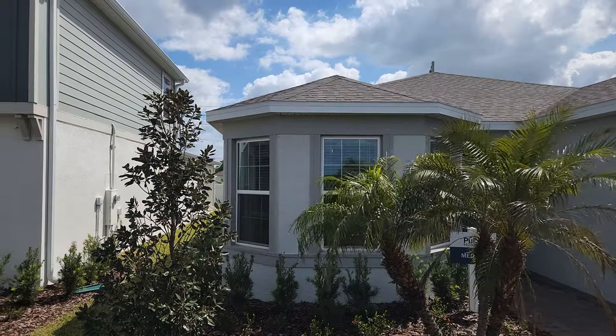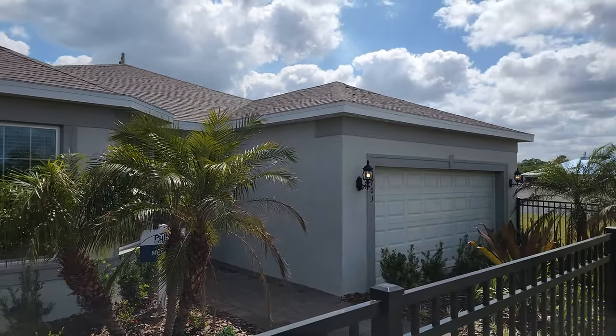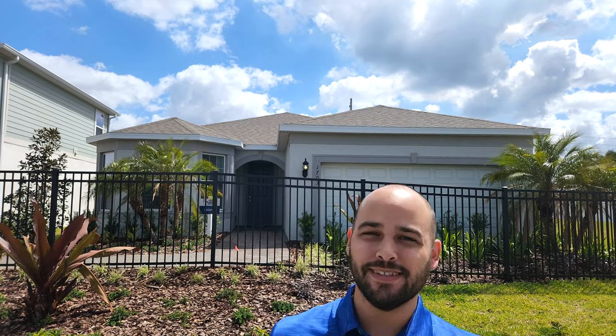And today we're gonna be checking out the Medina floor plan. This home is a little bit more than 2,200 square feet. It comes standard as a three bedroom, three bath, but you can make it into a fourth bedroom. And this home currently starts at $414,990, so basically $415,000. But I want you guys to stay tuned throughout the whole video, because at the end of the video, I'm gonna talk a little bit more about the area and what is to come. So please enjoy the video.